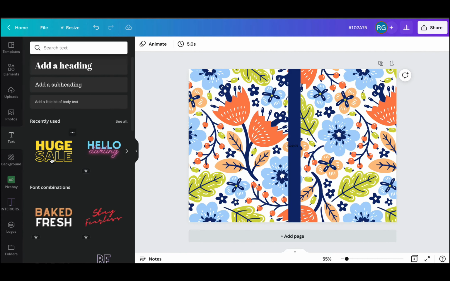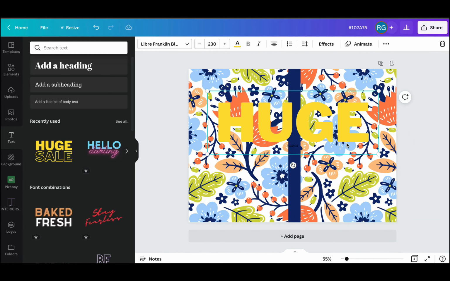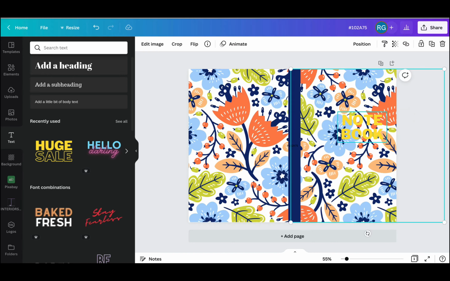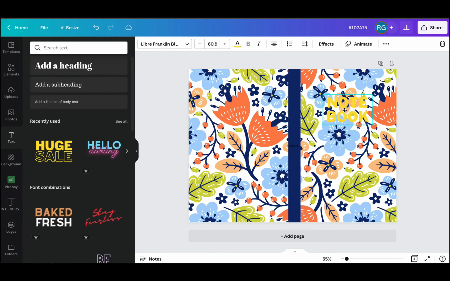And I'm just going to go with that font, delete that bit. And this is obviously huge. I want a text that says notebook, but that's still massive. So we want to reduce that size just so that it does look right. And put it about there. What I like to do is just stretch it out to fit on one line like that, but it's still quite large. So I'd bring it in a little bit and try and eyeball it to the middle of the page thereabout. Not exactly to the middle of this length of the page, but just about a third of the way from the top.